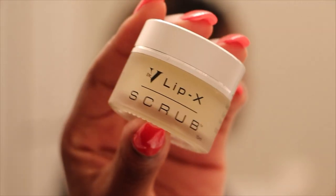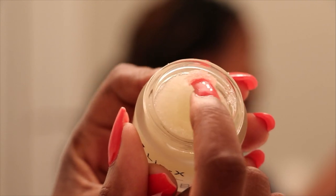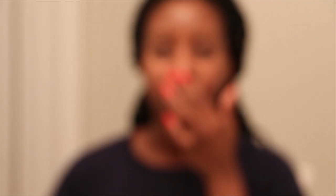The scrub is clear and in terms of texture it's very soft. As for scent, it doesn't really smell like anything. There are people who will scrub their lips and they will look so pretty — I'm not one of those people at all. It is tingling just a little bit, most likely because of the scrubbing action. It doesn't feel like menthol or peppermint or anything like that. And you can taste the sugar, of course.